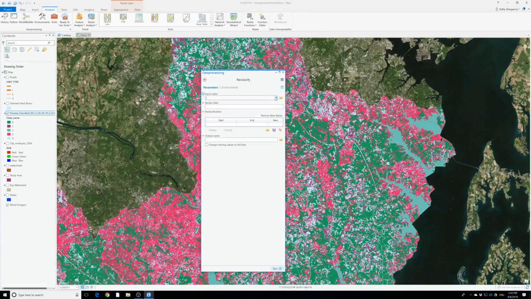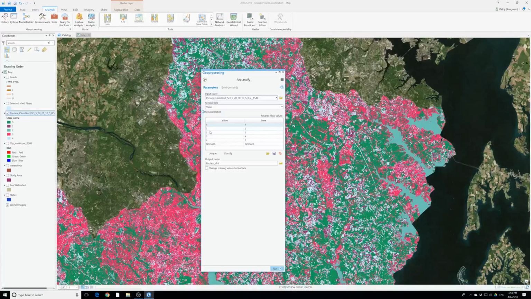In input raster, it will be the previous classified image. The classify field will be value. For the value, at the bottom of the classification table, we will click unique. For unique, use the values from the previous table for classification.